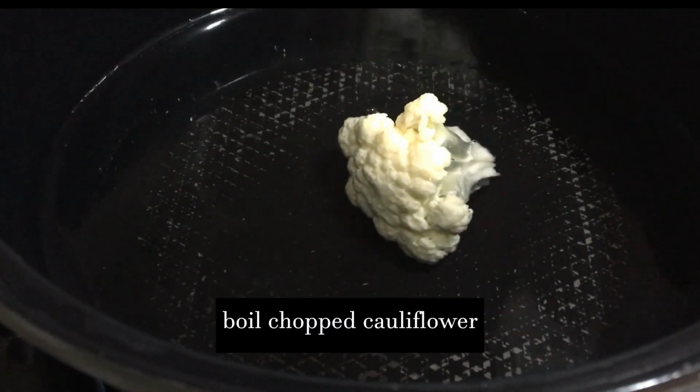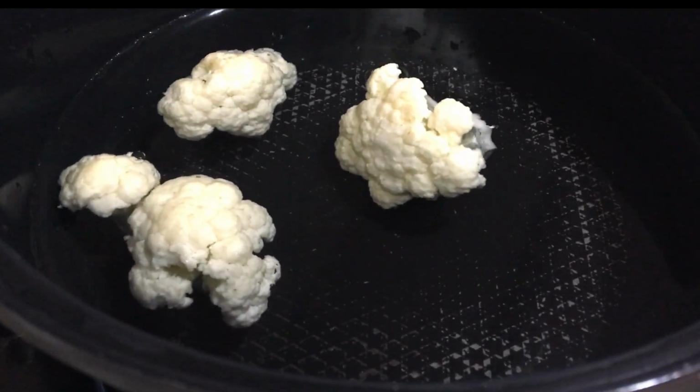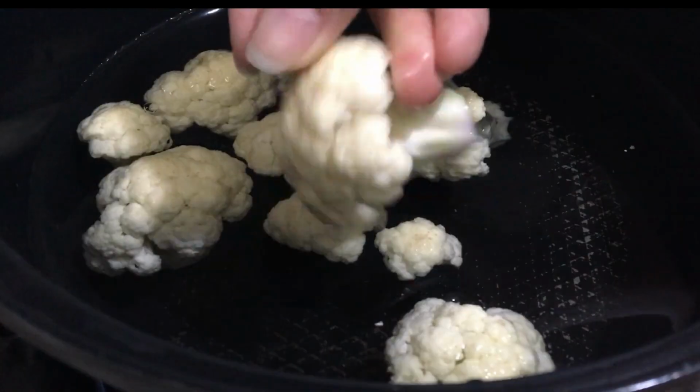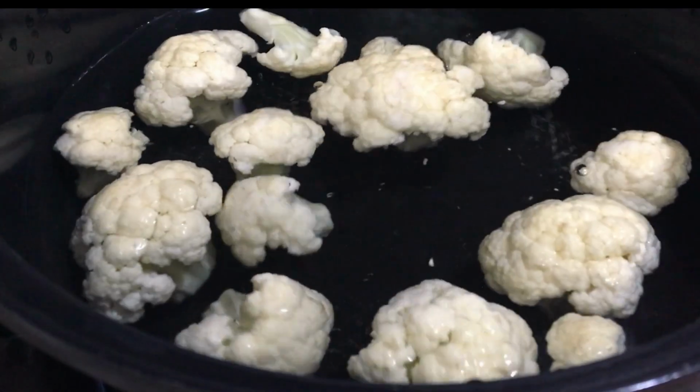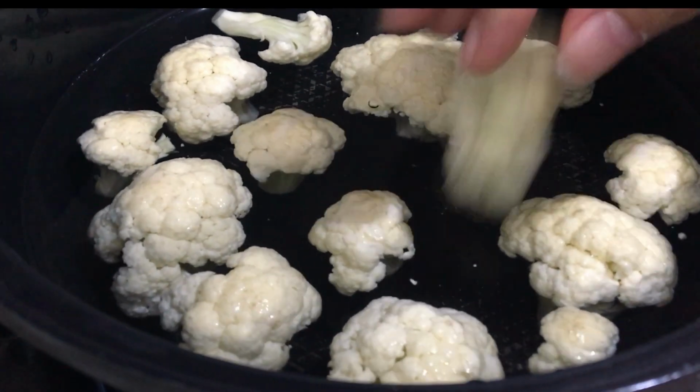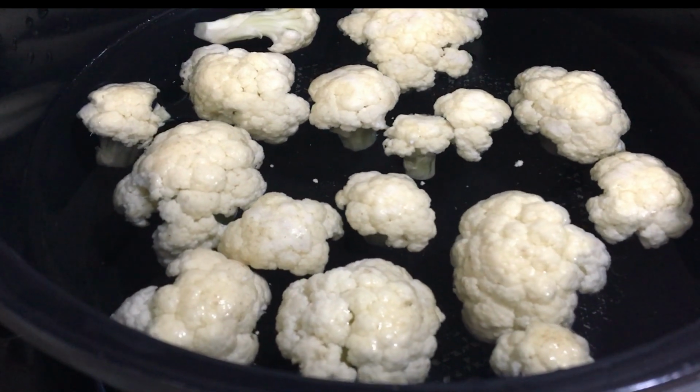So, first we're going to boil the chopped cauliflower. Ayan. It doesn't matter if the size is small or big, as long as it's cauliflower and it gets boiled. Okay na yan. It's still the same cauliflower.